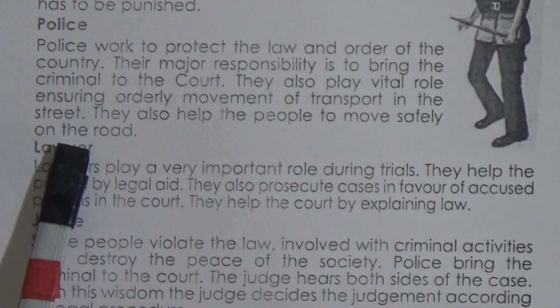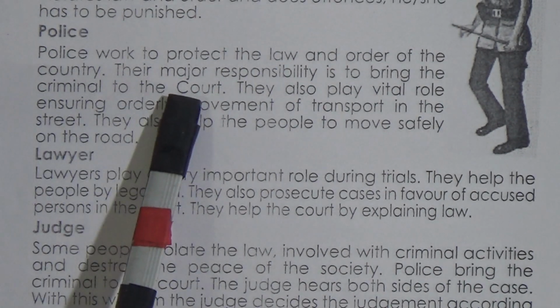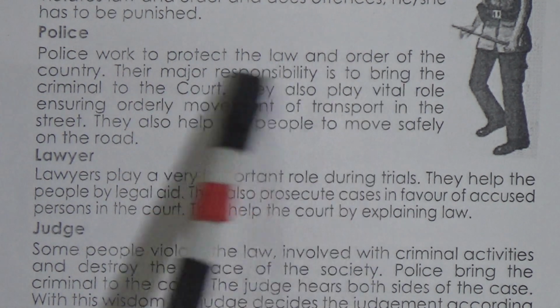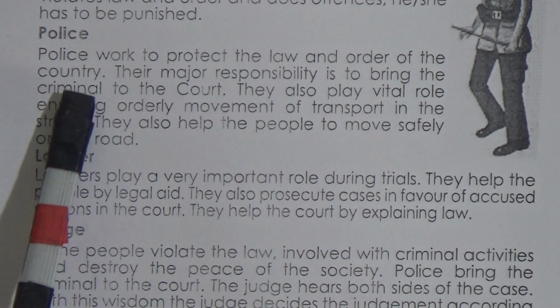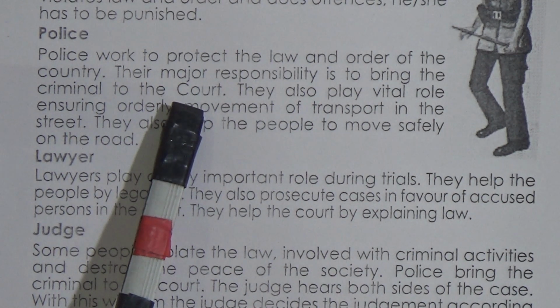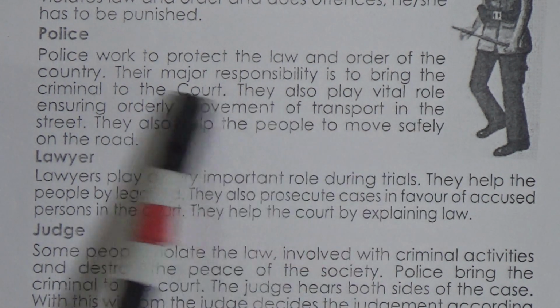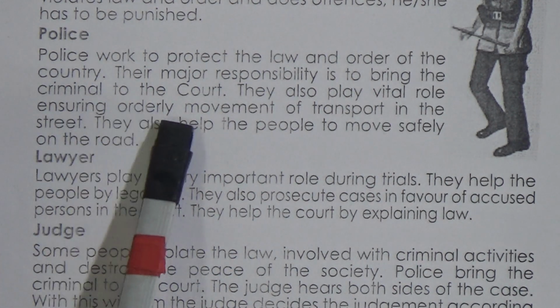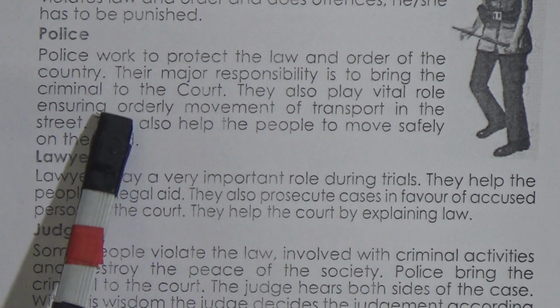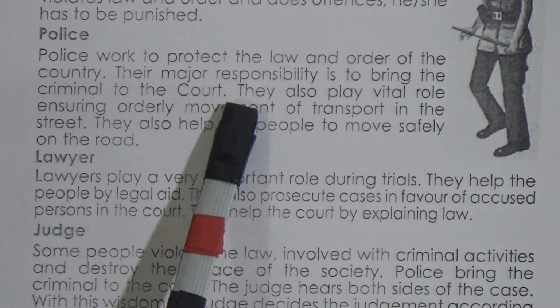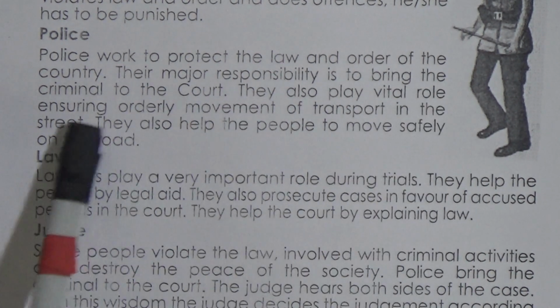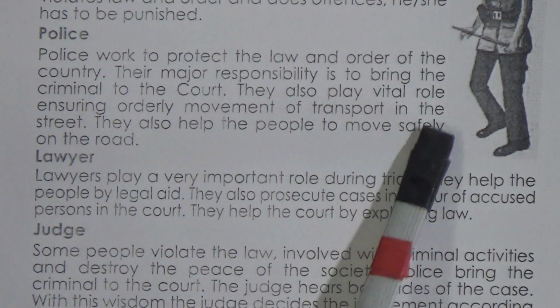So what did we learn? Police protect the law and order of our country or of any country. Their major responsibility is what? Bring the criminal to the court. If there are people doing criminal activities, the responsibility of police is to bring that person to the court. They also play a vital role ensuring orderly movement of transport in the street.